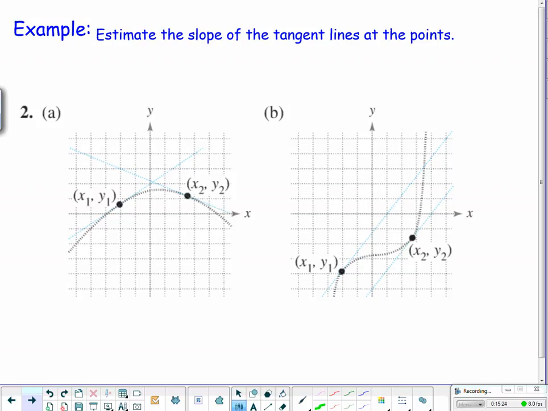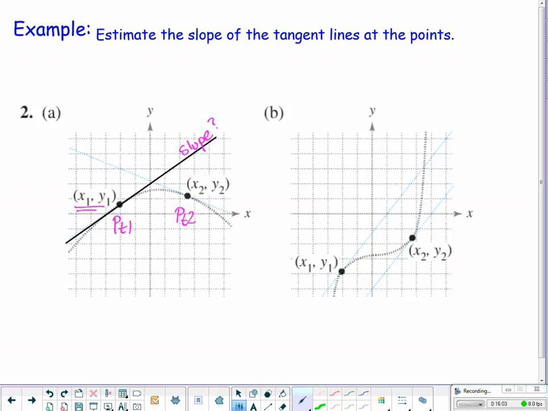On homework, the first type of problem you're going to encounter is estimating the slope of the tangent lines at a point. Actually, on each of these graphs, there's two different points. They showed point 1 by x sub 1, y sub 1, and then here I'd call this maybe point 2. If you can look closely, you'll see that there is a blue line highlighted on this. It'll be a little bit more obvious probably in your textbook, but I'll just highlight it there with that black line. Now, what I want to do is basically find the slope of this line.